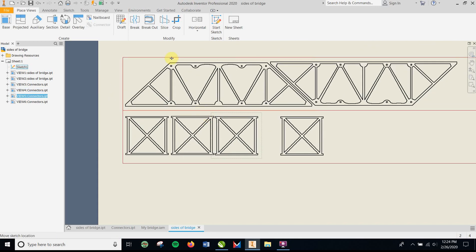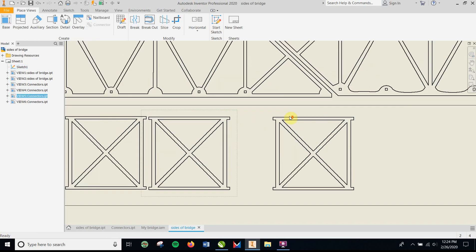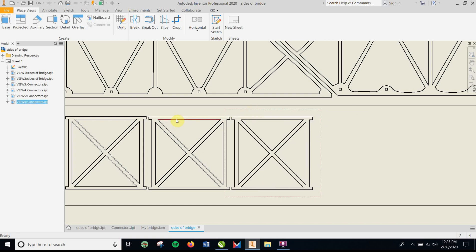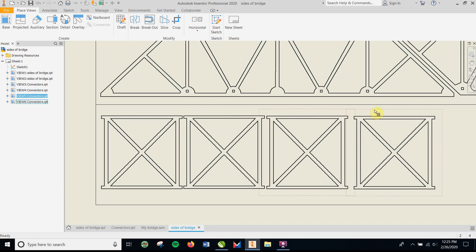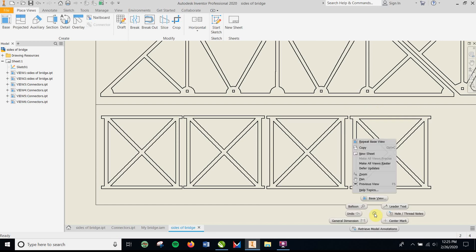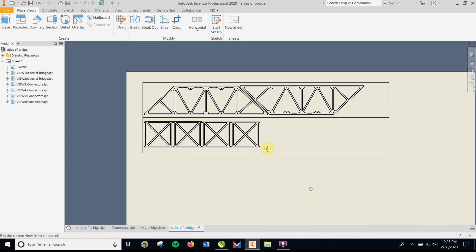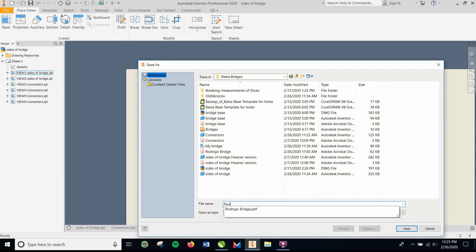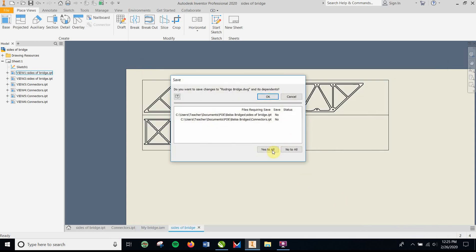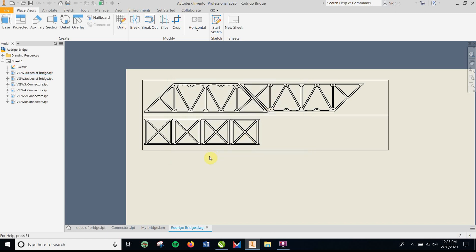You can click on the red placement indicators to get things a little closer — just don't get close to the top border line since that's not an actual piece of wood, so leave some space at the top. Get everything as close together as possible in the middle, and save some space in case you want to cut another piece later. Once it looks good, save the file — Save As — and put your name on it, for example 'Rodrigo Bridge'. Save it to your folder with all your other stuff. Make sure it has your name on it — very important. Click Yes to All to save all the dependents.